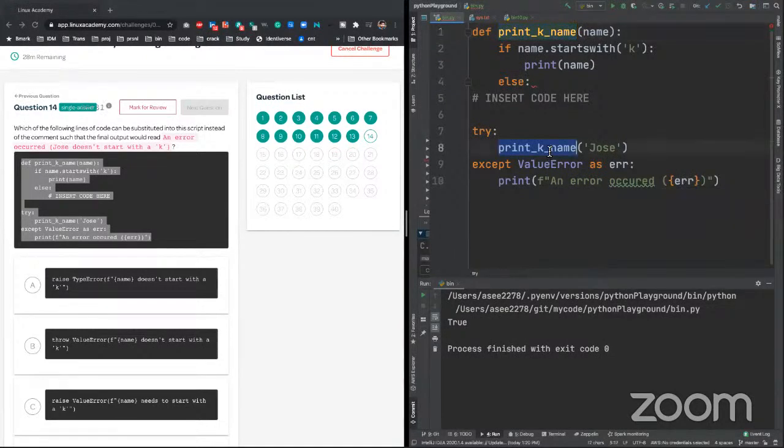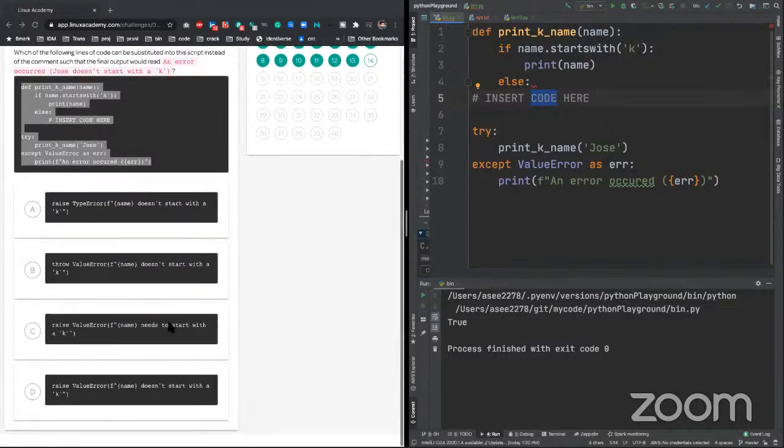So you are calling this method with the argument, and if name starts with K, which it might do, it would print the name. Otherwise, it is supposed to raise the error, which should be a value error.